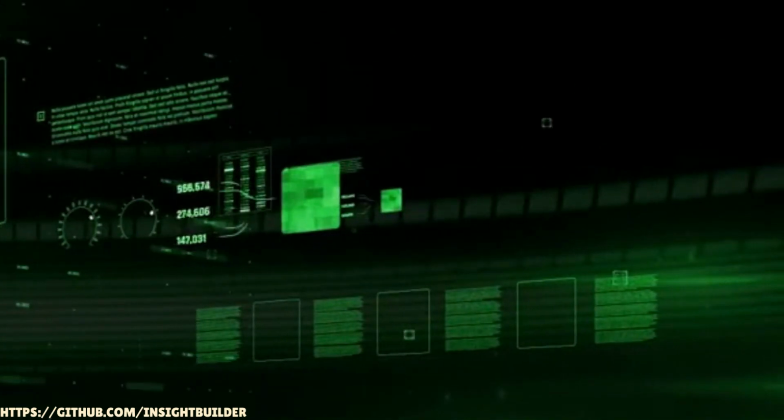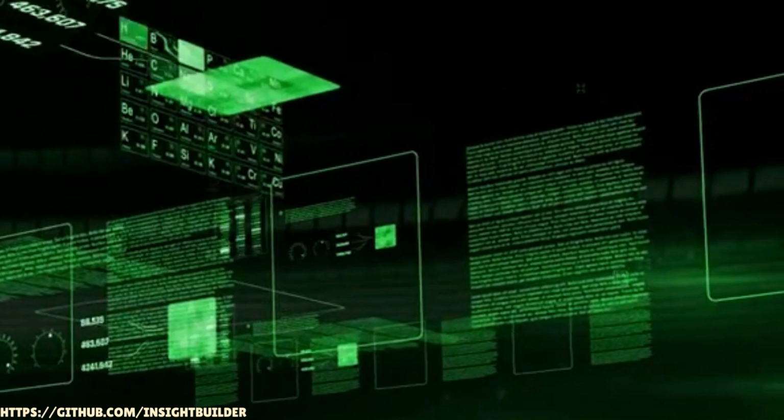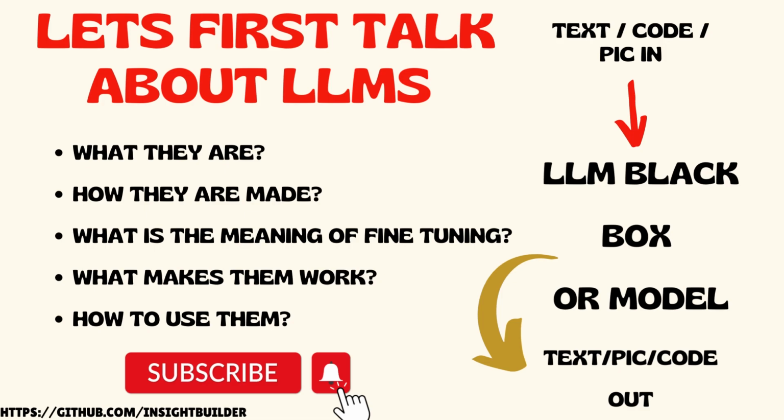So you might be thinking, is artificial intelligence really capable of thinking? To be honest, no, it is not capable of thinking. What is exactly happening is it is taking text or images as input. There is a conversion that is being done from that text or image file into numbers. Like inside the computer, everything is a number, right? So once you convert this text or image file to numbers, the black box, the large language model, will take those numbers and it will actually predict what the next numbers can be. That is all it does.